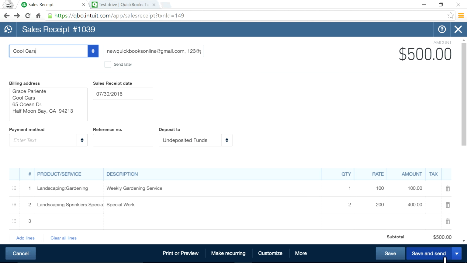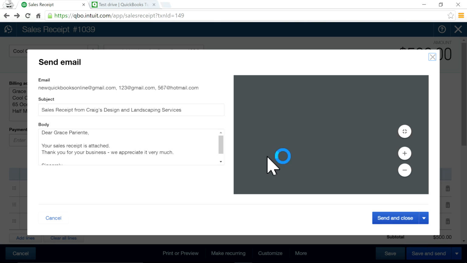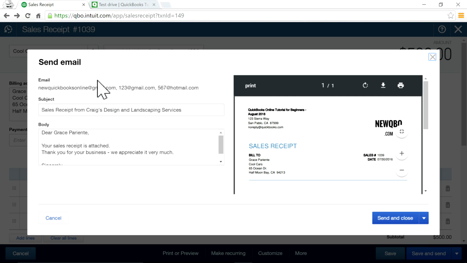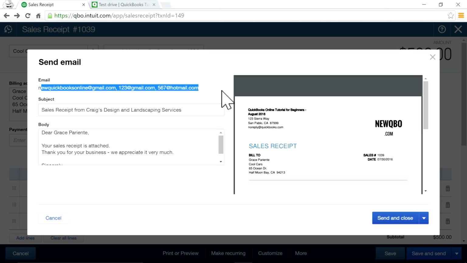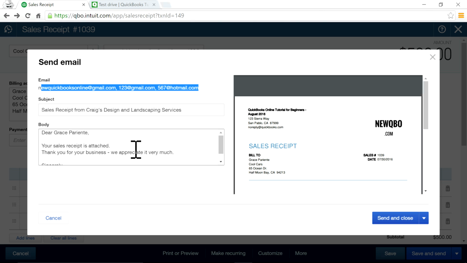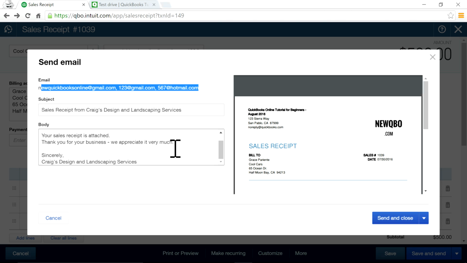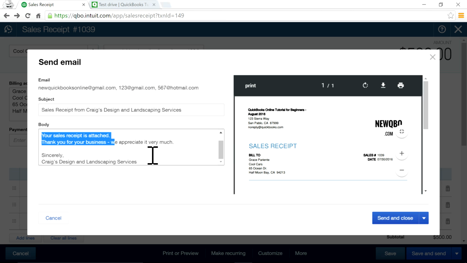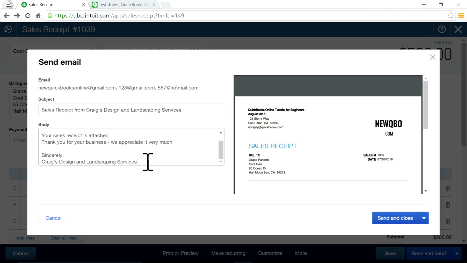Okay, so I'm going to save and send, and see what happens. As you can see here, all the emails are right here, right? And then it gives you the body, and let's say you want to change this and make it the default, then you need to go to the company gear, or you can just change it in here the way you want it.